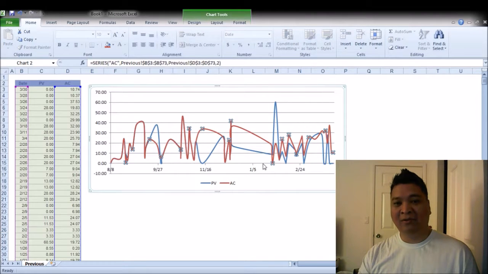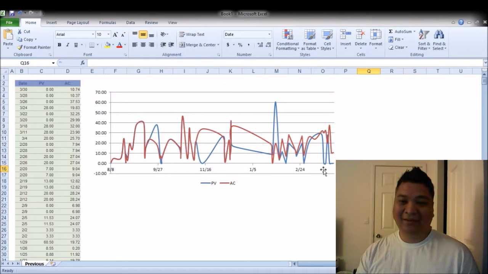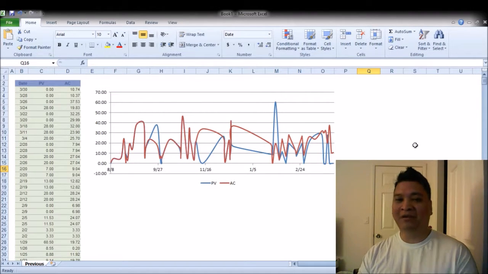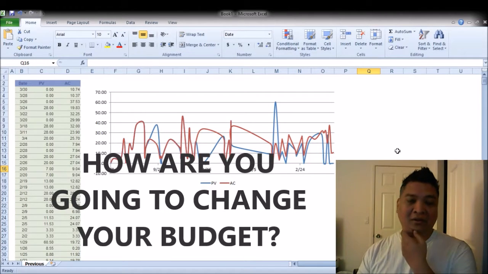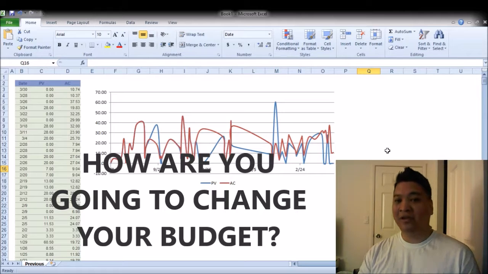I'm colorblind, so I'm not sure what color that is. I think it's red. In this budget, you won't see any pattern. In general, you can see it's very bad, but what are you going to do? How are you going to change your budget? How much? I could not answer that by just looking at this.